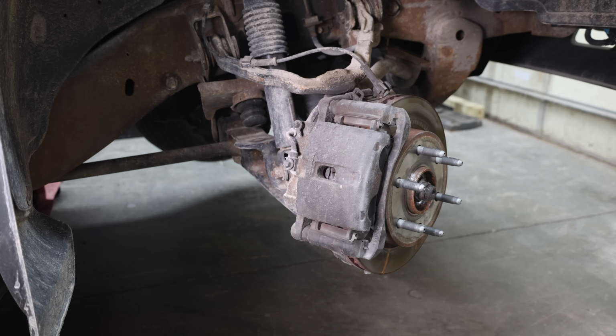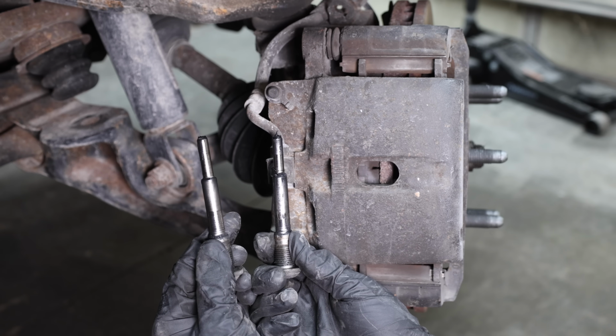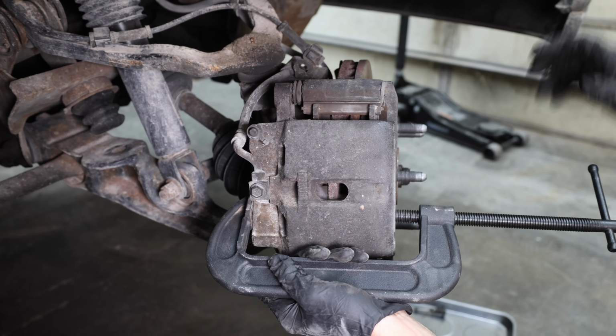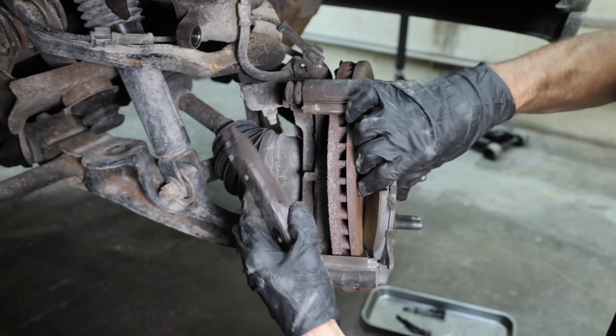I'll turn the steering wheel to the left to make it easier to access the caliper guide pin bolts. And the caliper guide pin bolts are still in good shape. I'll use a C-clamp to compress the caliper pistons. This will help us get the caliper off easily. I'll set the caliper up and out of the way so that it won't fall and cause damage.